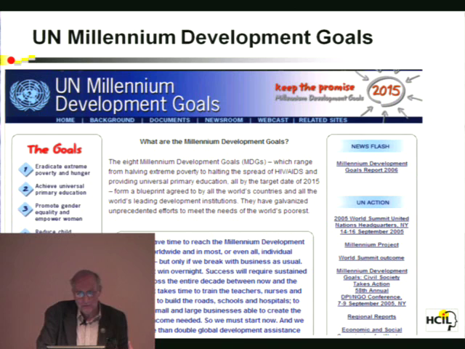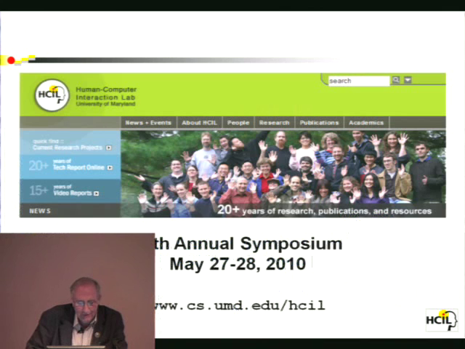And I find most computer science students and faculty are unaware that in 2000, the UN, the nations, developed this. And sadly, 10 years into it, progress is very slow. We can help. Our technologies can be put to work. We should make that effort happen.